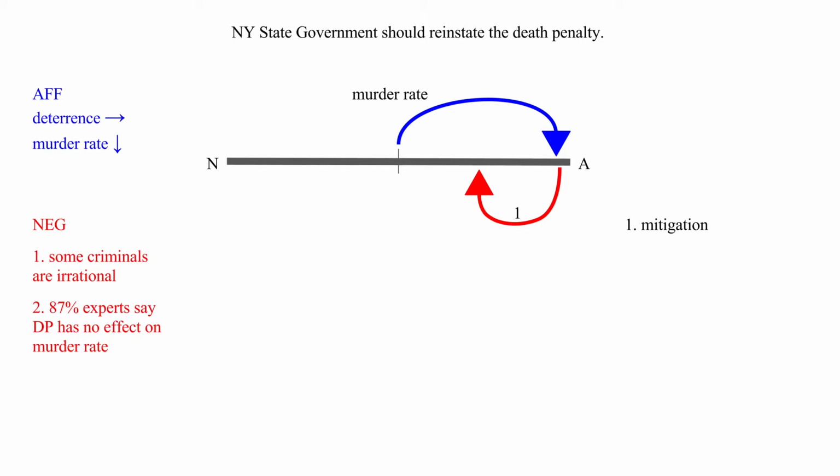So the arrow for this is going to look something like this, right? We're still starting where the affirmative left off, but this time we're actually going further than what we did with the mitigation argument. Now we're returning exactly to the midpoint where the affirmative started. This particular kind of argument is called terminal defense. And the reason why it's called terminal is because it is the farthest that defense can go. Terminal means going to the very end. And the farthest that we can go here is bringing this argument back to the midpoint.